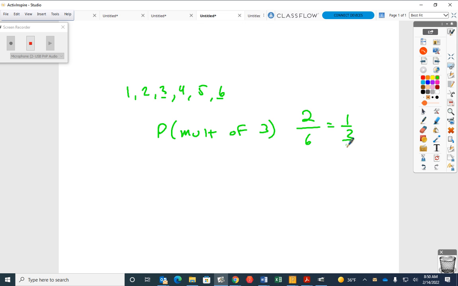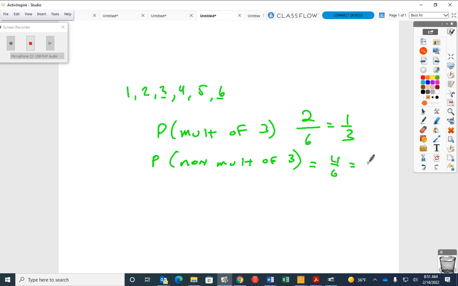Yes. All right, using those same numbers, let's say I said the probability of a non-multiple of 3. Remember, what is that called? Complement. That's the complement. So not a multiple of 3. Well, can I use the answer that I already have? Think about this. If there are 2 out of the 6 that are multiples of 3, how many out of 6 are not multiples of 3? 4. So 4 out of 6, which would simplify to 2/3. Do you understand that?